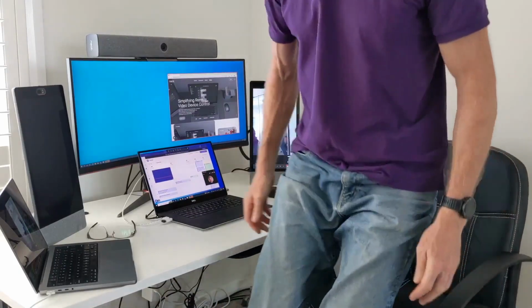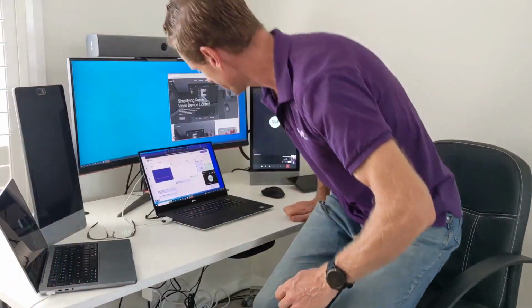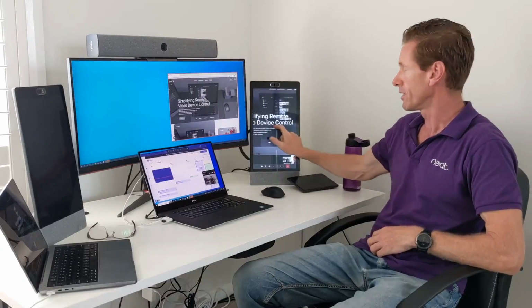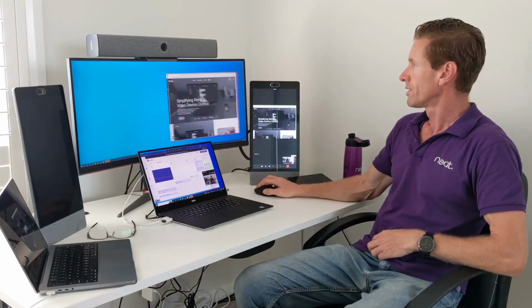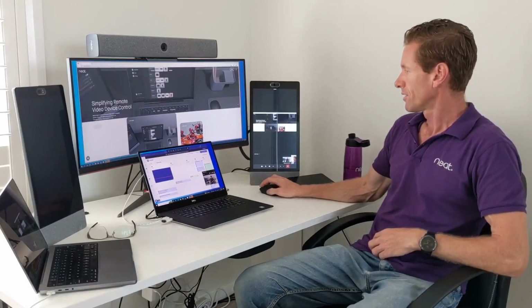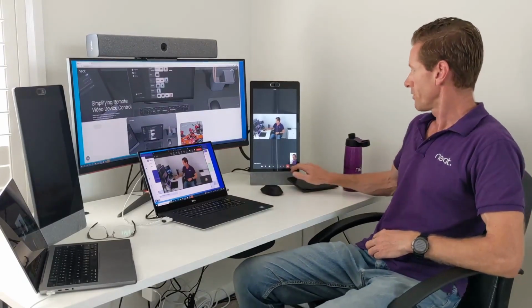If I'm going to start the meeting on my Neat board over here, I'll make sure that's muted. So you can see the view coming down on my frame here from the Neat board. Content is available here. I can make that bigger there. Like I said, pinch to zoom, move that around. Very easy. While I'm also seeing the content on my laptop. So I can make that as big as I want. So that's nice and easy. I'll stop sharing. And if I leave the meeting from my frame here, I'll tap on end, I'll hang up. It also ends the meeting on my laptop.